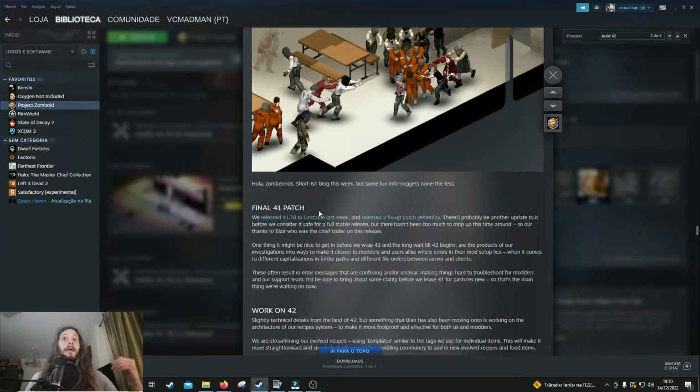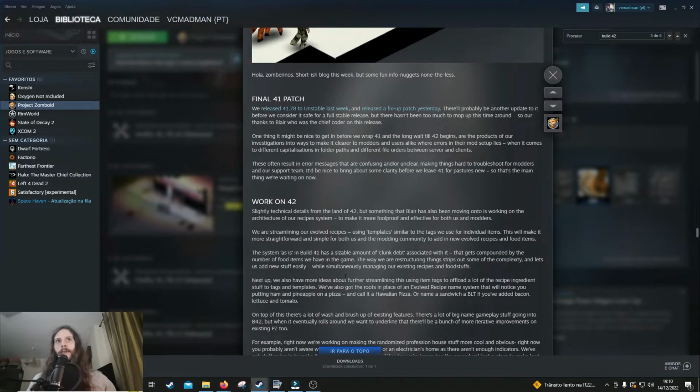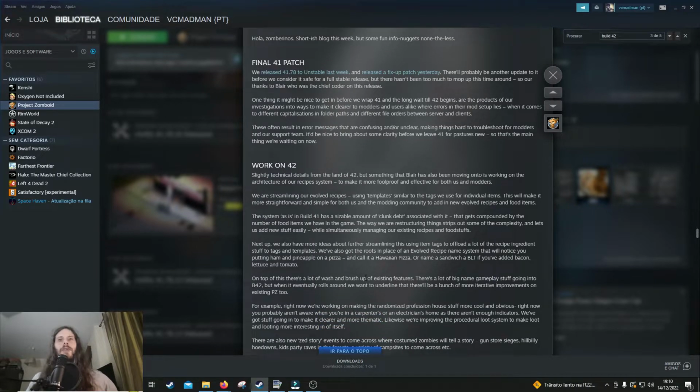Once again, following the history of Project Zomboid, this means like 6 months to a year. Only God knows how long it will take, but what we know is that they are already working on it, and not really adding new content to 41. It's mostly bug fixes and patches to fix the most immediate stuff.